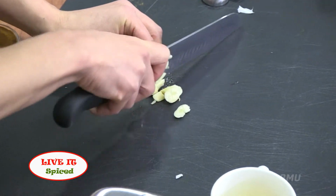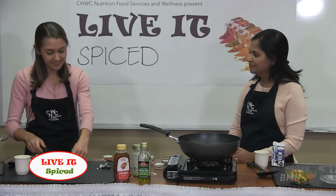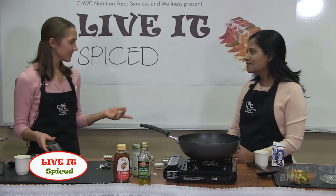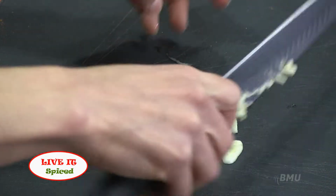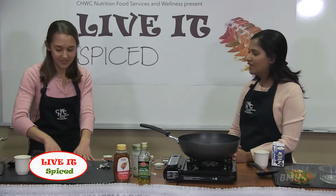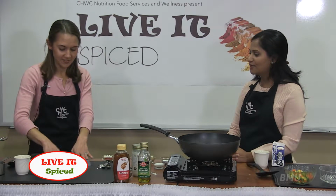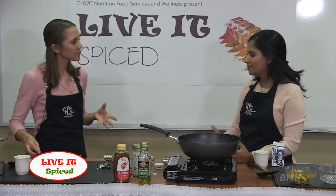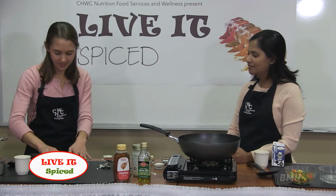The other thing that can be kind of scary with an Indian recipe is that there are a lot of spices, and some of them you don't know what they are, or they're spice blends. Right, like garam masala. They give it that name, but I can tell you it's usually a blend of all the spices that we have here. They might have one ingredient over the other, it's just the balance of it all. And then they can name it based on what they're going to use it for. So I don't think there's anything to be scared about. People are just intimidated when they see ingredients they're unfamiliar with. But usually they're pretty safe.